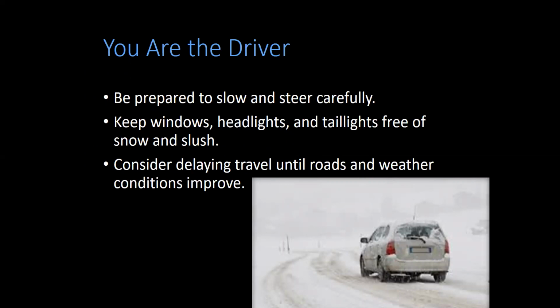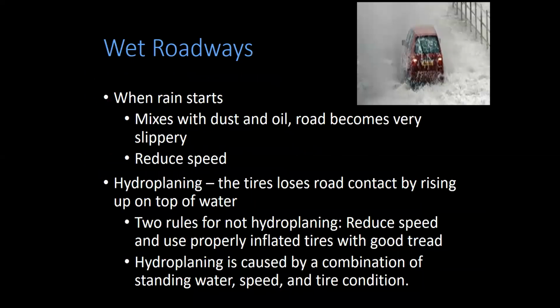Sometimes the roads are just so bad, they're hazardous, you don't drive at all, you just stay home, cancel whatever you need to do. Wet roadways: when rain starts, the water mixes with dust and oil, roads become very slippery, so you want to reduce your speed. Hydroplaning means the tire loses contact by rising up on top of the water. Two rules for not hydroplaning are reducing your speed and using properly inflated tires with good tread. Hydroplaning is caused by a combination of standing water, speed, and tire conditions.